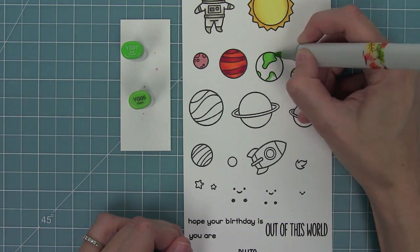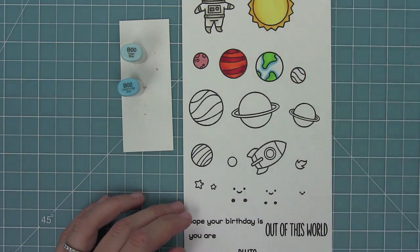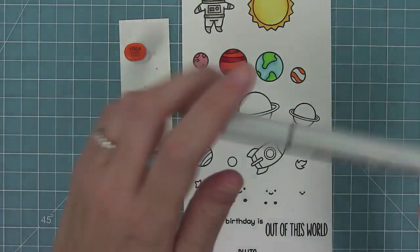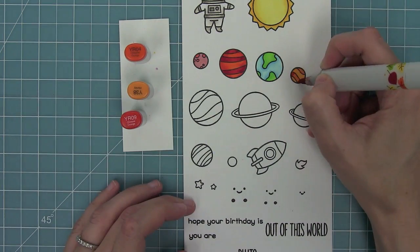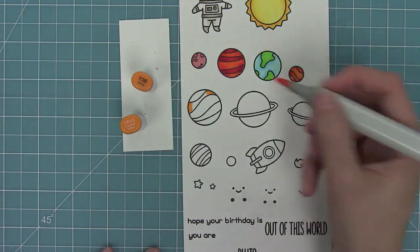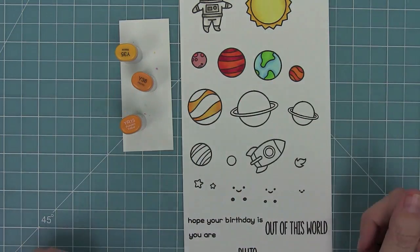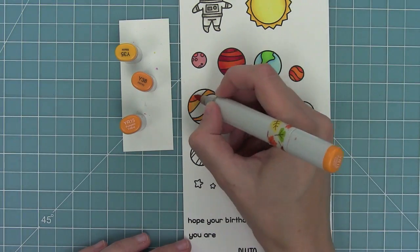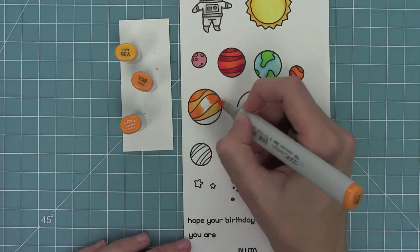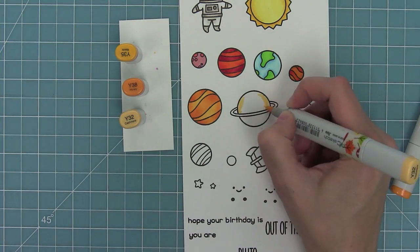Next up I'm going to be using some greens and blues for Earth, just adding a little bit of shading around the continents so there's kind of a little shading going into the water and it gives it a little something. For some of the smaller planets I'm making sure to just use two markers for each little area to keep the blending simple. And for the larger planet I've brought in a third marker to really give a nice gradient — making those gradients on the planets is what really makes them look dynamic and gives them a lot of nice dimension.